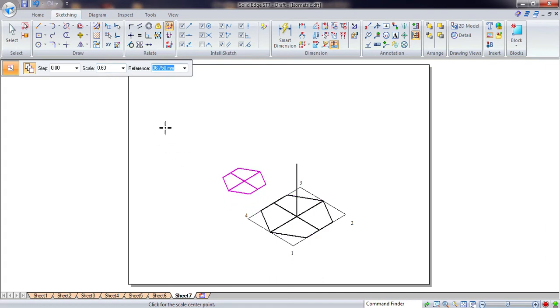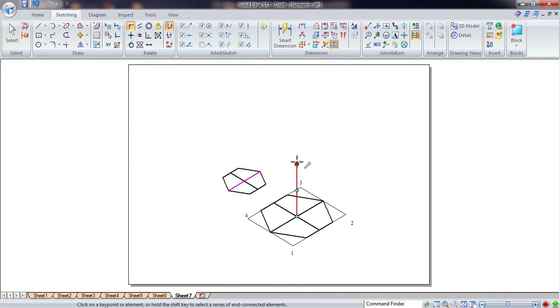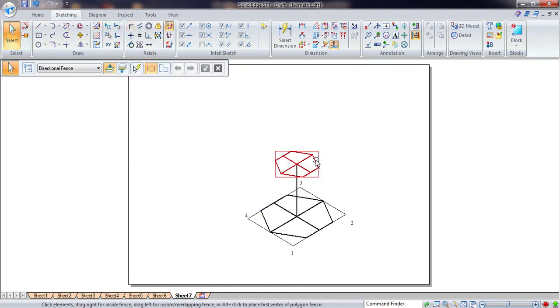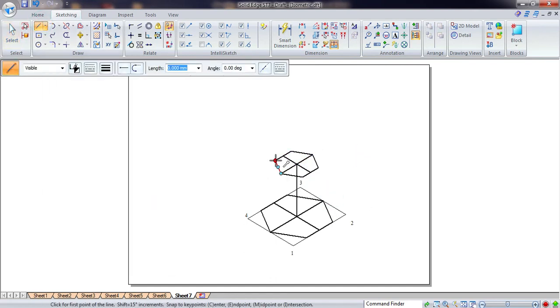You will get the top face automatically here. Then you can connect it to the midpoint of the axis here. This is the advantage you have in the computer. Now you can join the corresponding corners.